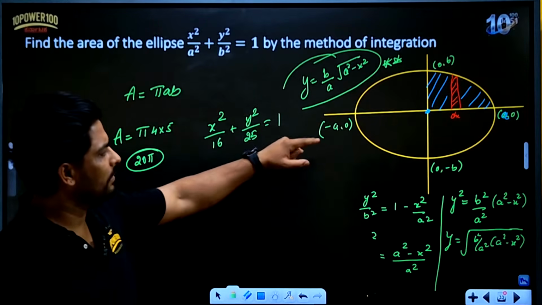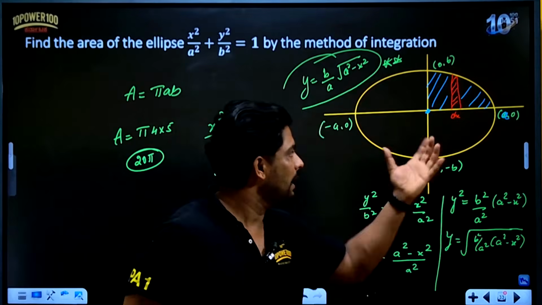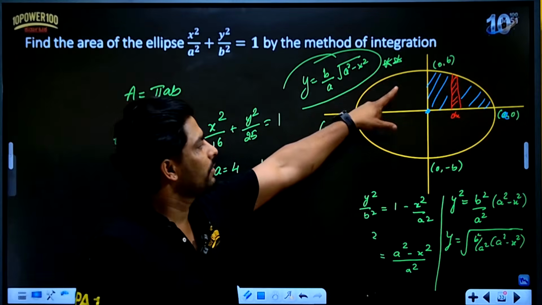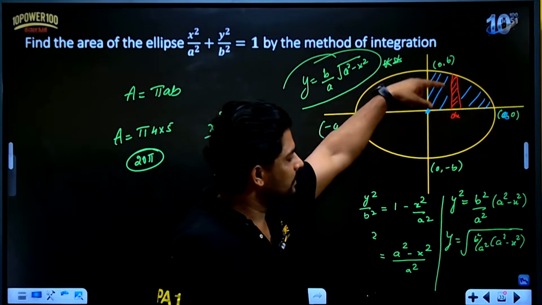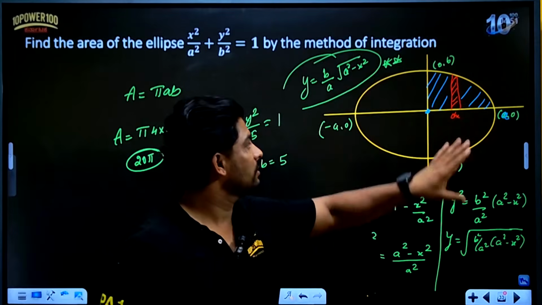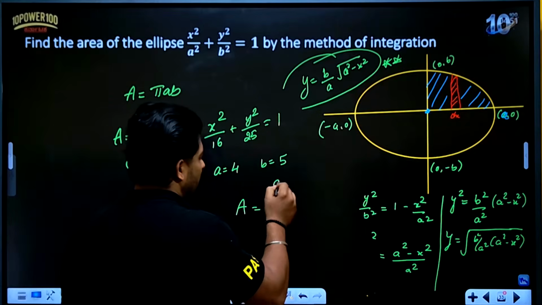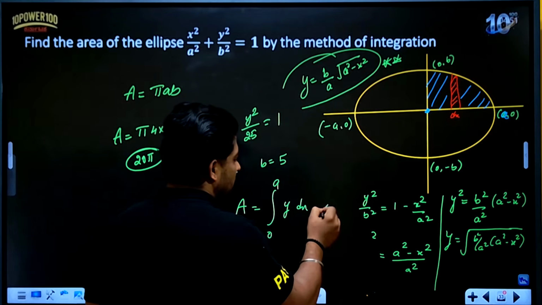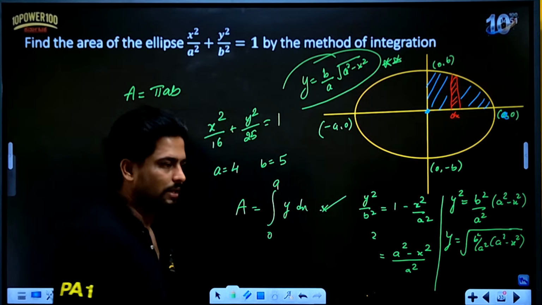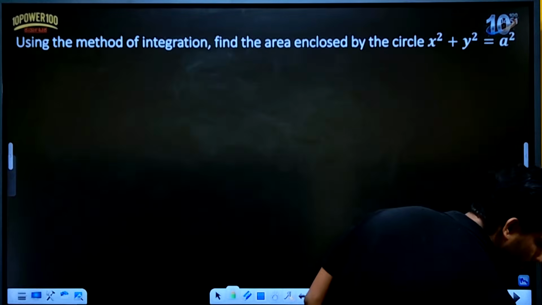The same procedure, only a changes here. Take a particular lower limit and solve, and you will get the answer. In the drawing also you must shade here. That shading is important, and write that strip. Because when you are solving the area formula you are writing 0 to a y dx, so by following this method you have to write the formula also. Okay? So next question.